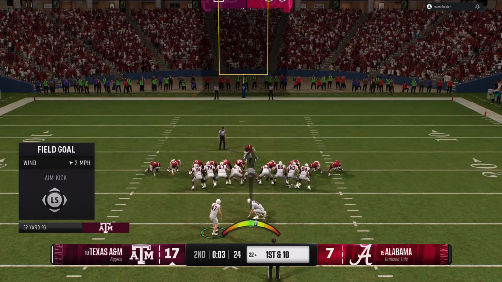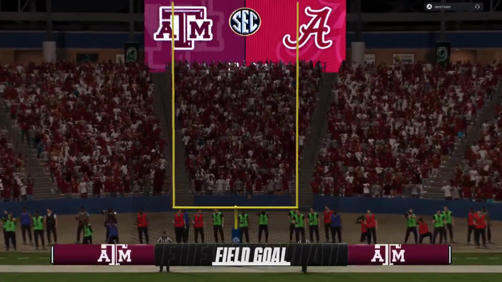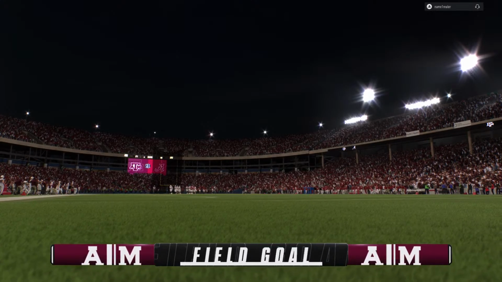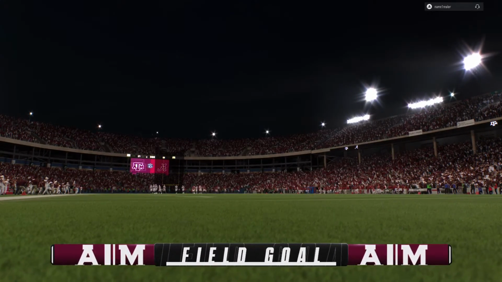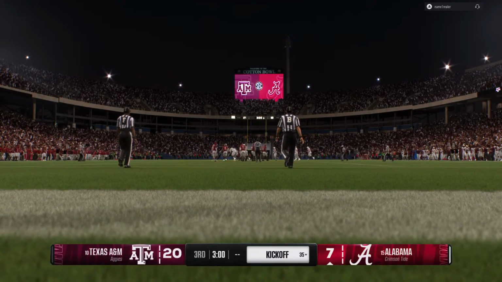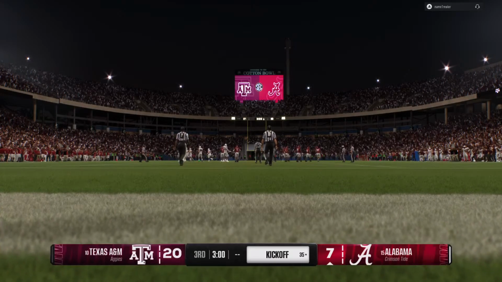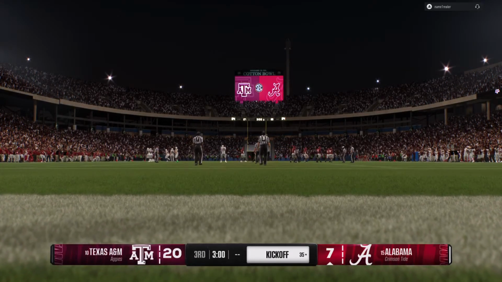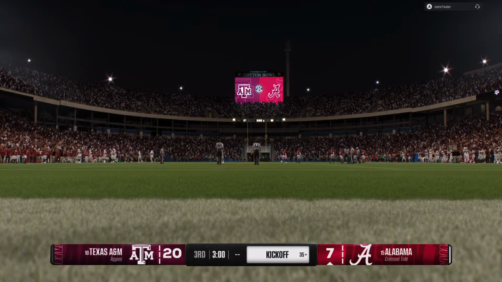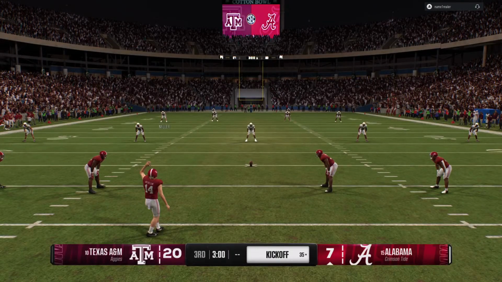And as the clock is winding down here in the first half, they'll send out the field goal team. It's good. He hit that one right down the middle. And they'll push that lead out a little further. And that'll do it here in the second quarter. Halftime has arrived, and we head to the studio. Ready to start the second half. Alabama will kick it off.